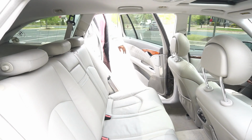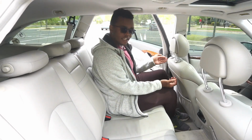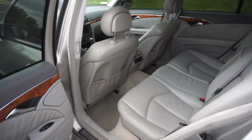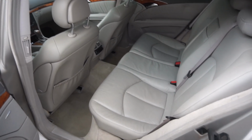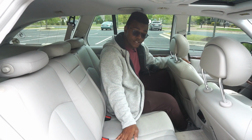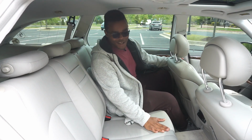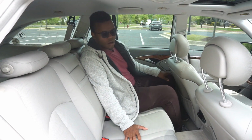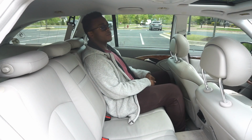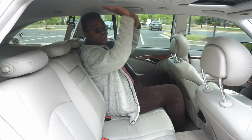And this isn't going to be a full review of any sort, but I did want to talk about the interior of this car. The rear seat is immaculate. It looks like no one has sat back here. Just like the front seats as well. I am actually going to use Leatherique to rejuvenate the leather on the interior. Shout out to my friend Christian. But the interior of this is already really nice to begin with. The seats are really comfortable. Headroom is abundant, of course, because the roof kind of goes up.